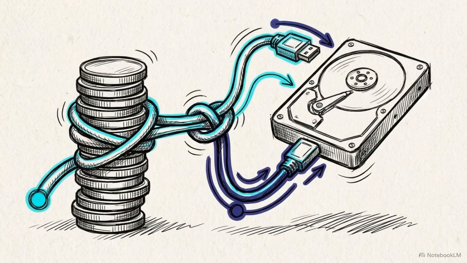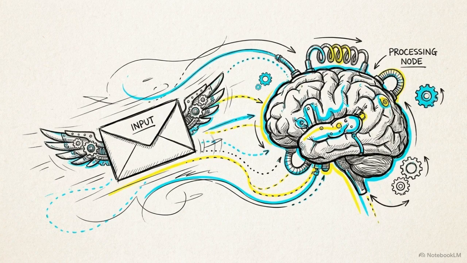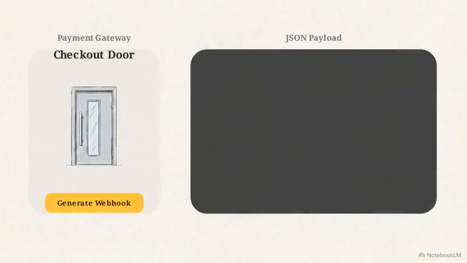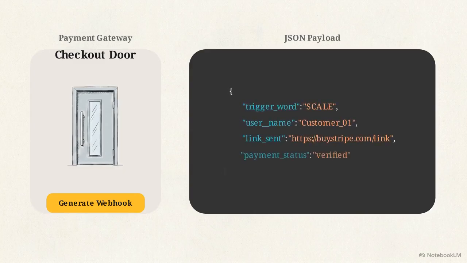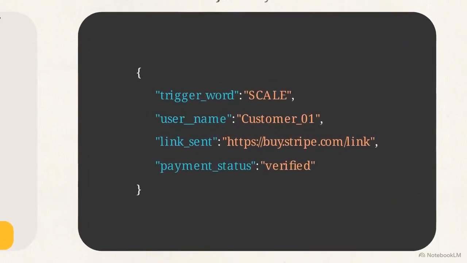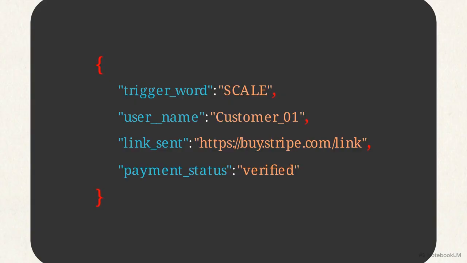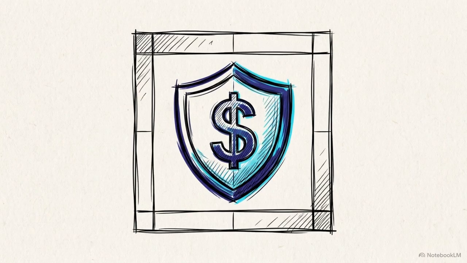Now we tie the money back to the data using a webhook. A webhook is essentially a digital mailman that carries the receipt and customer info directly back to our Airtable brain. We use a block of code called a JSON payload to tell the mailman which information to drop into our Airtable columns. The syntax is incredibly strict. A missing comma or bracket will block data transfer. Copy the formatting exactly. By securing that webhook, a simple payment becomes a tracked, verified event inside your centralized database.